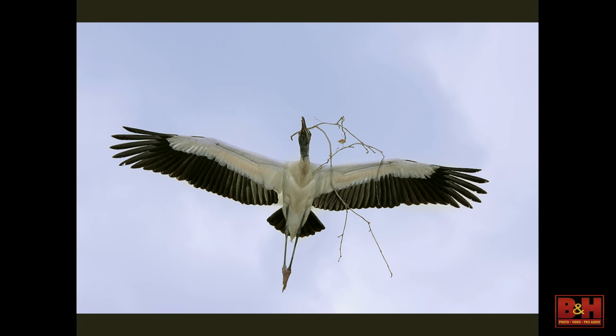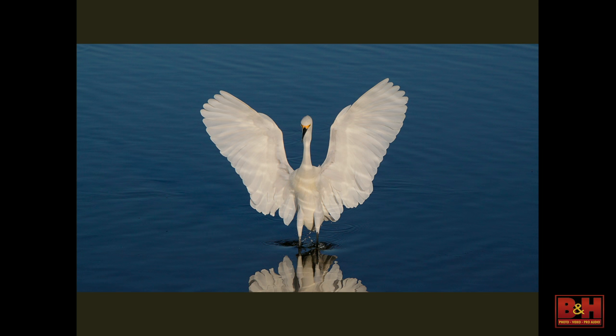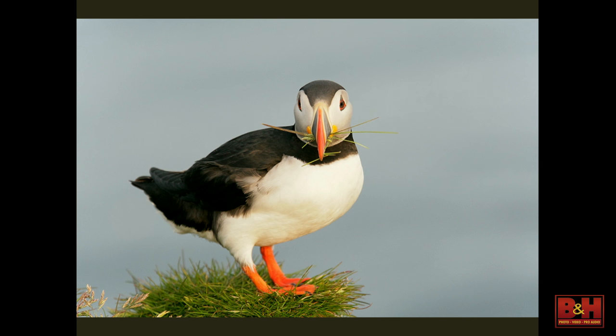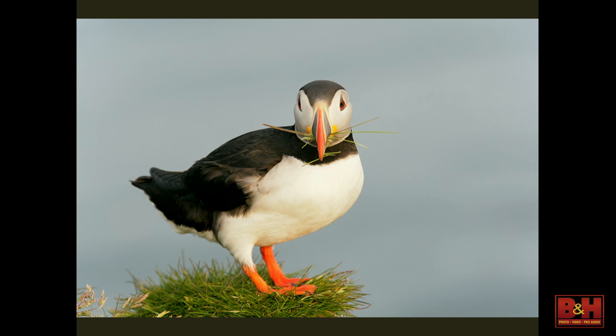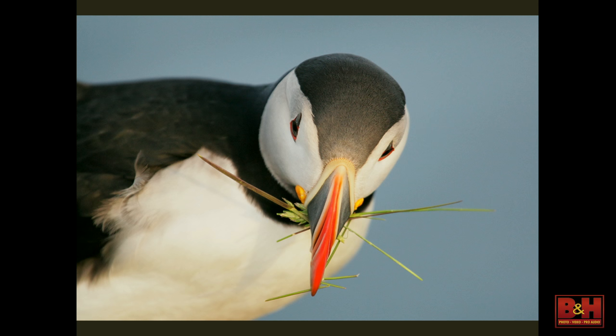The 70-200 F2.8 is pretty heavy, and when the 70-200 F4 came out — just a little bitty thing — it was a great lens. I used it at St. Augustine Alligator Farm, at Fort DeSoto Park with a 40D or 50D, and in Iceland up at the cliffs at Látrabjarg. Even with that short lens and a teleconverter, wanting to get a head portrait of a puffin just sitting and posing, I moved slowly, got close enough, zoomed in for the head portrait, made the image, and the bird was still sitting there — which is what you want.